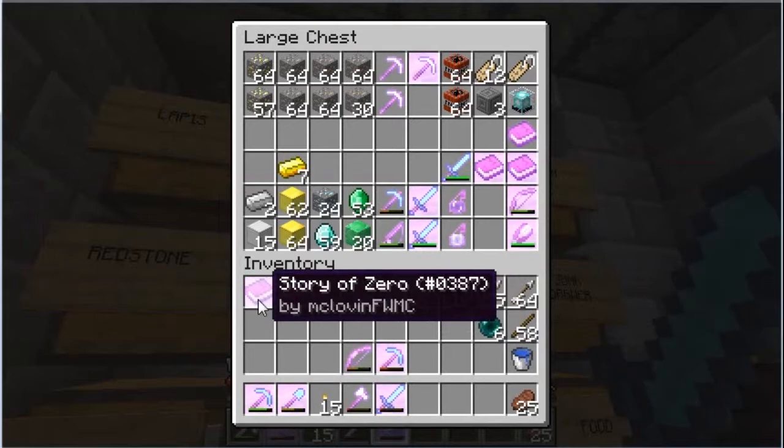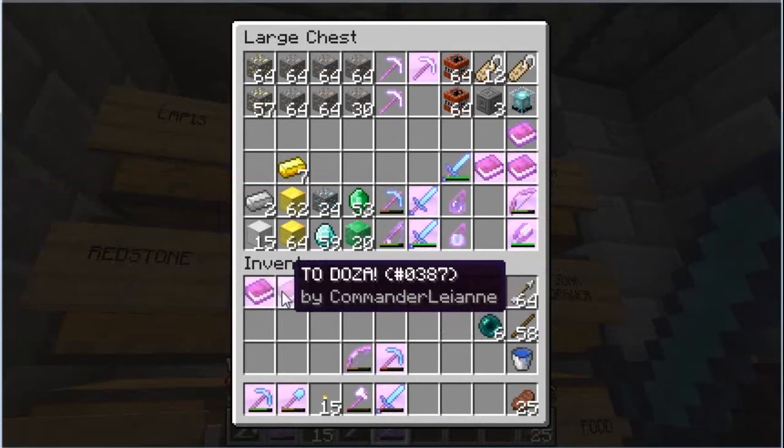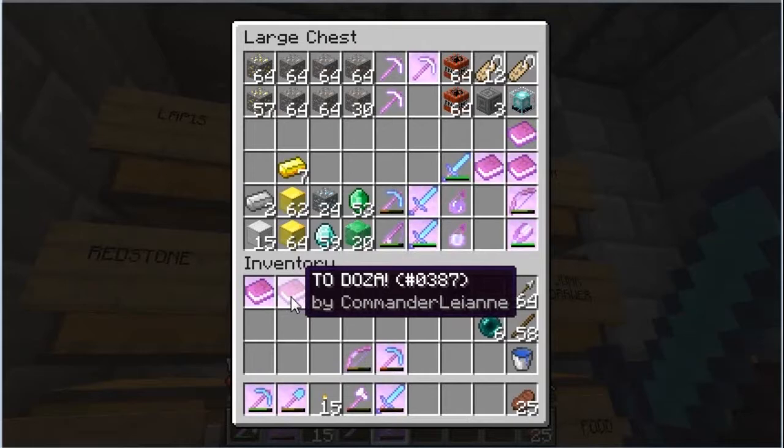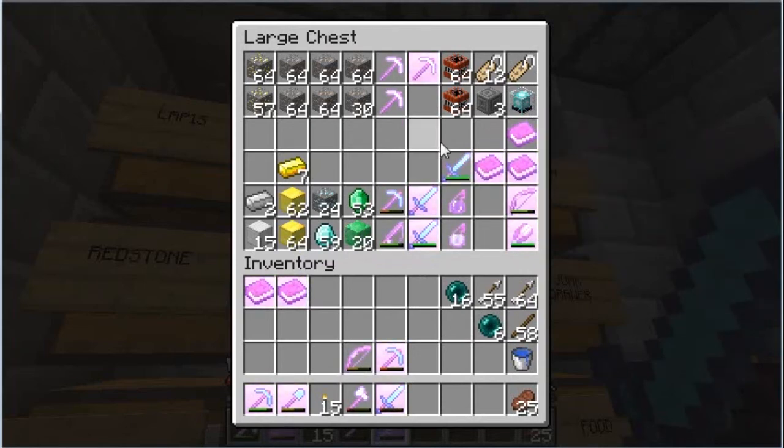These are like storybooks. This is Story of Zero. This is when McLovin stole my horse and actually hid it away in the little hill we're going to dig right now. It was inside there. He hid it. And this was something from Leanne. This was when Leanne pranked me. She gave me that book. And these are just notebooks of mine, so I'm not going to put those there.